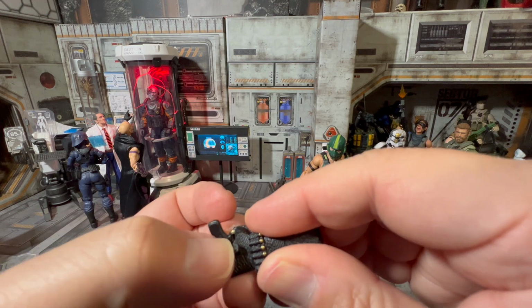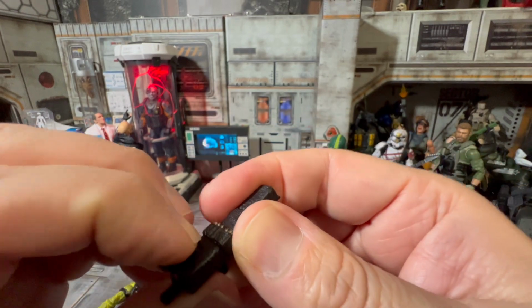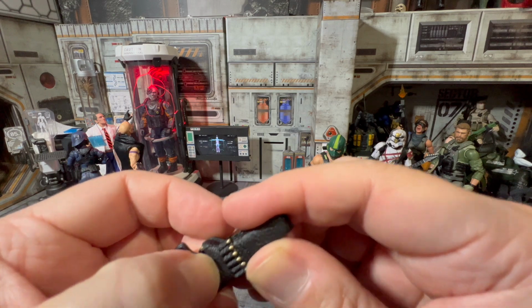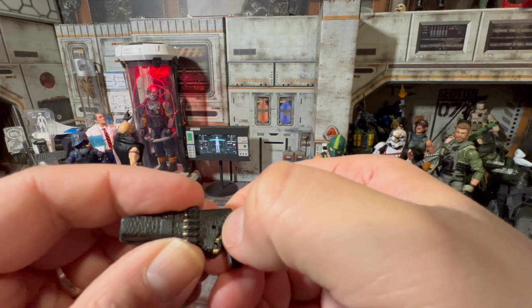The best thing really to do for this, in my opinion, is just to cut it off, because it'll hold the weapon regardless. I mean, you don't need this strap. It's just annoying. Oh, it's never going to go in there. See how much trouble I'm having with this? What a whipping.